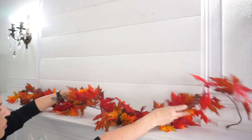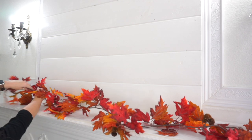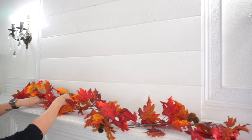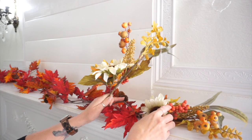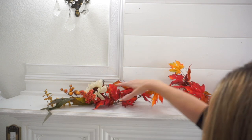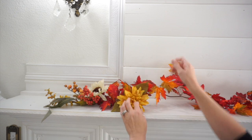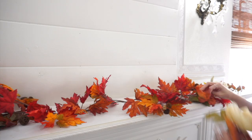For the last mantel decor idea I'm going to share with you, it is going to be the traditional fall look. This is how I started decorating from the very beginning, with the traditional colors. I loved them so much. I've kind of fallen a little bit away from that, only because so much of my home decor is so neutral. For some reason, when I bring out this color, it is just a lot for me, but I still love it. I really wanted to play around and decorate my mantle with this, and I had so much fun doing it. I also wanted to share with you how you can do this, and it's very simple.